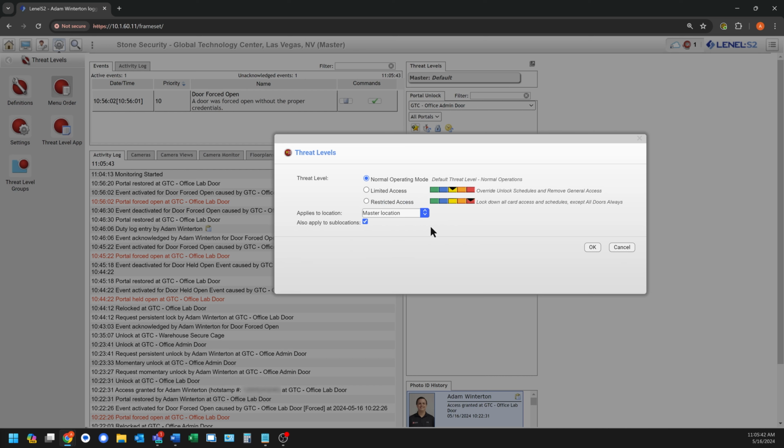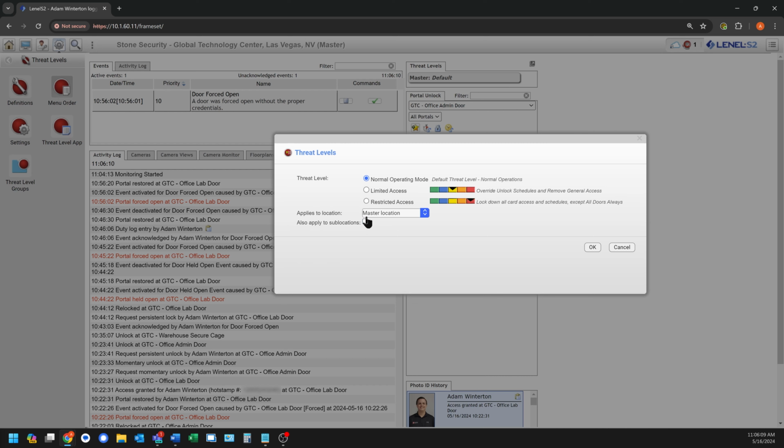One great example of this is if I have a school district, maybe my master location is the school district headquarters, and maybe my sub-locations are each of the individual schools. Well, maybe I don't want to lock down all of the schools at once because we only have a threat at one school. Maybe I only want to lock down the district offices.